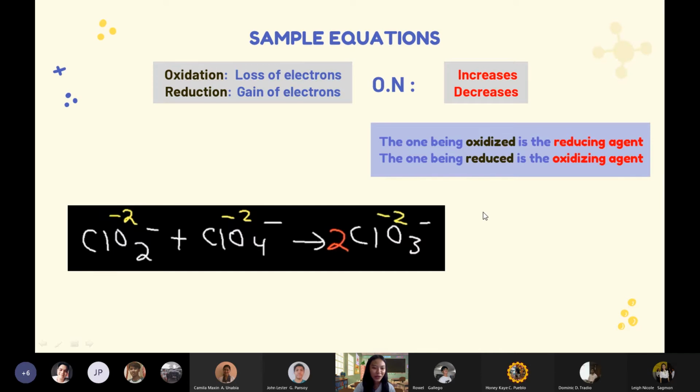Now I want you to compute the oxidation numbers. You can disregard the number of atoms, since the equation is already balanced and it doesn't matter when computing oxidation numbers. Oxygen is usually -2, unless it is in a peroxide, but this is definitely not a peroxide. So oxygen is -2. Now compute for the chlorine, and take note that this is a polyatomic ion with a charge of -1. This is not a neutral compound.